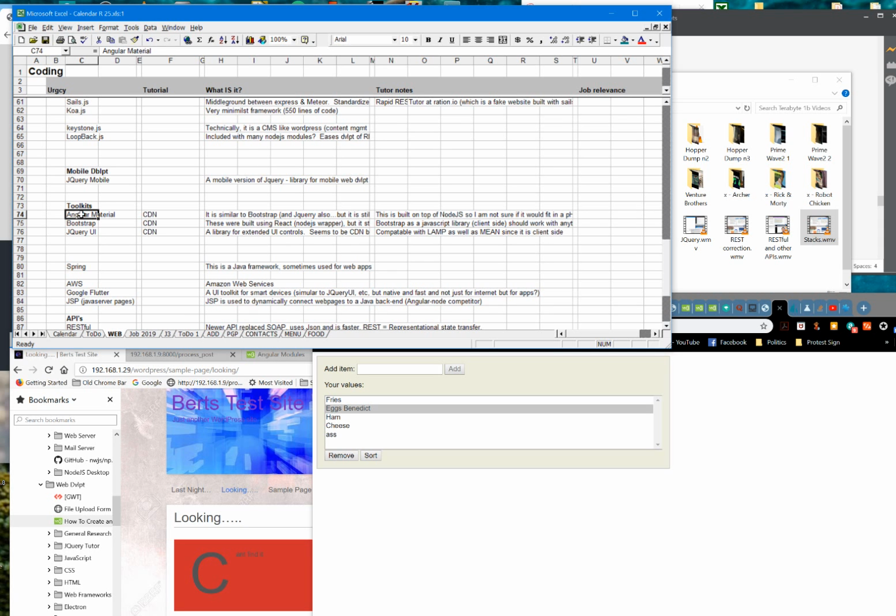And Angular Material. Now that's something that really makes me curious about Angular itself, because if you go to look up Angular's website, they actually have this thing called Material, which is about themes and stuff. I'm still really confused because I got the impression that Angular was not about style sheets or website templates or anything like that.